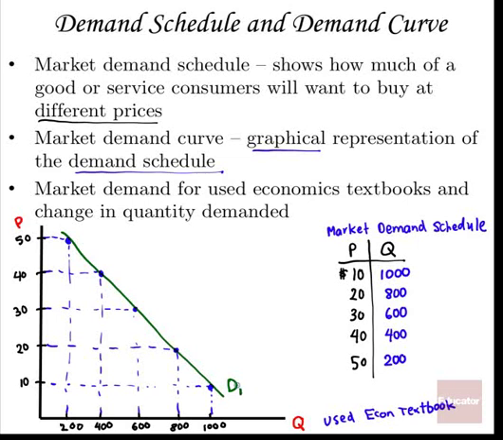And even though there's no change in demand yet, you want to just keep it as D1 right here, because if there is a change in demand, then you would label that as D2 here. One thing you do want to note, if the price increases from $20 to $30, then what ends up happening, let's say this is point A here, and this is point B.